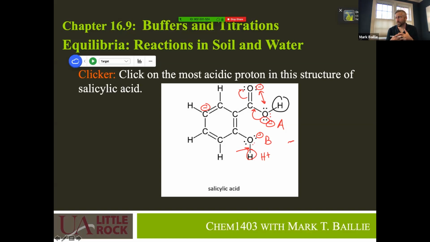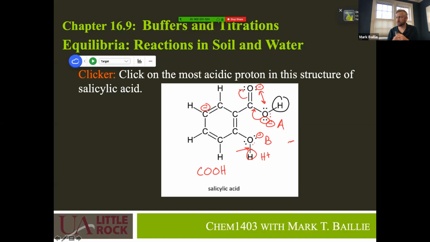Hopefully, I saw a majority of people pick that hydrogen. So even if you weren't thinking down that technical level, I hope you were saying, oh, COOH, that is a carboxylic acid. It even has acid in the name. So that is going to be the most acidic proton. The resonance is why. The more stable that negative charge is, the more places it can bounce between, the more stable that form is going to be.